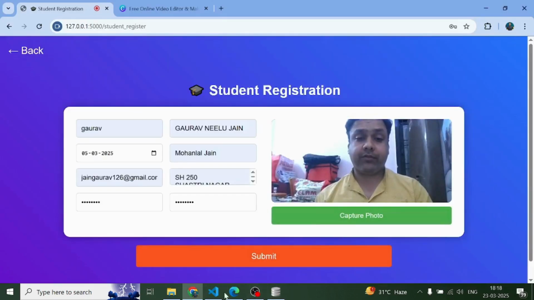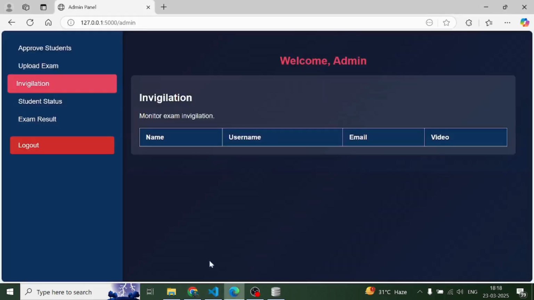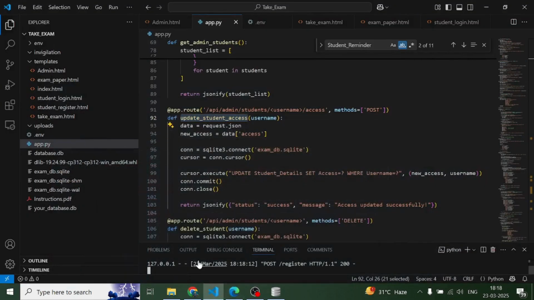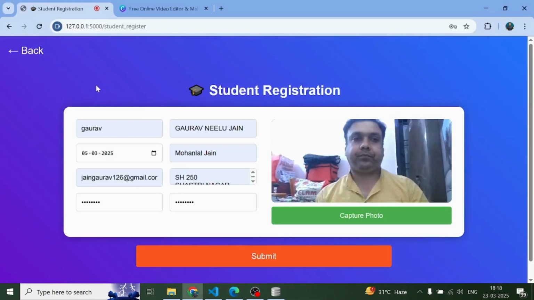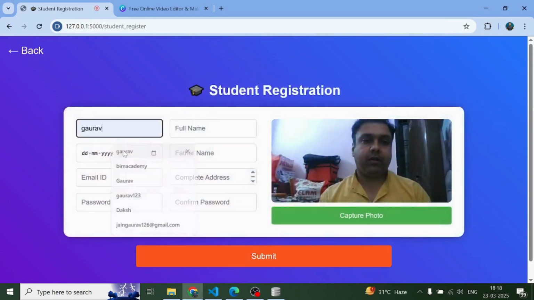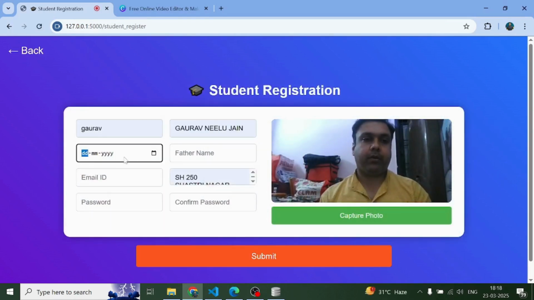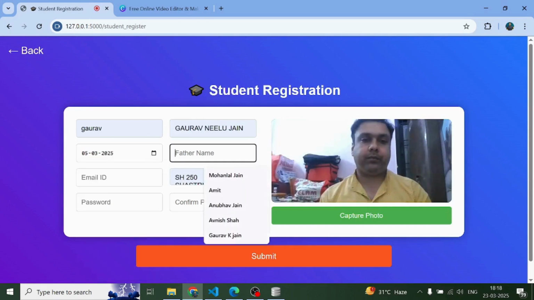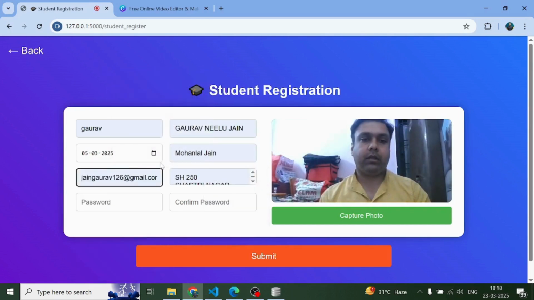I think I need to restart it, then only the profile will get created. Let me give it a restart. When we restart the application, the student_details table gets created. That is what we need initially for getting the profile saved.